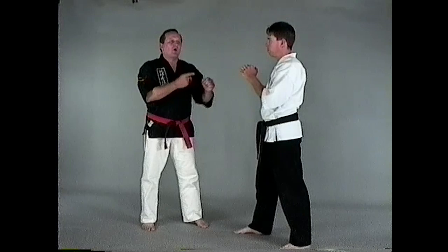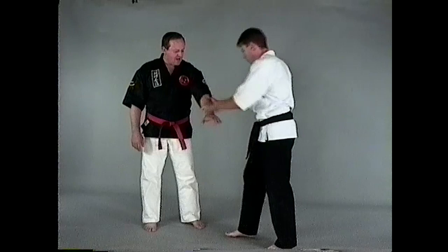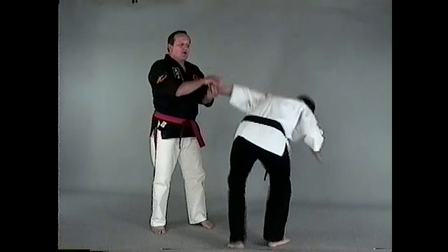Also, with my techniques, anytime they grab, I am closing towards my opponent to disable or stop him instantly. He grabs with two hands, and I'm out here. I have him in the technique for the strike or the joint lock.